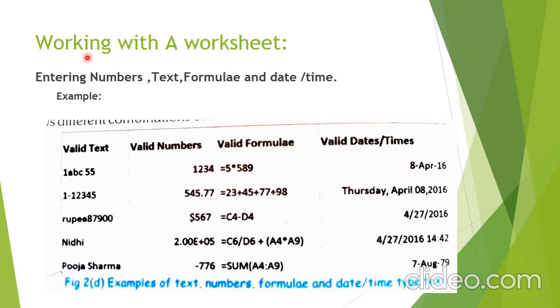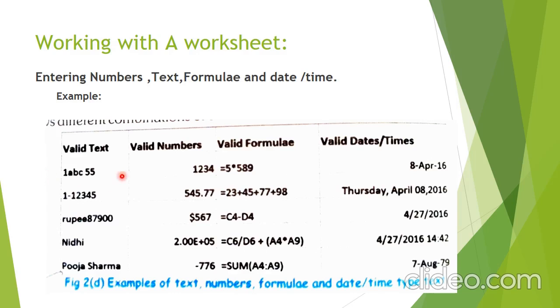Okay, so now we're talking about working with a worksheet. A worksheet is an area where we actually work and perform all calculations. A worksheet consists of numbers, text, formulas, and date and time. Here I have added some good examples, like valid text and valid numbers. A formula starts with an equal to sign.